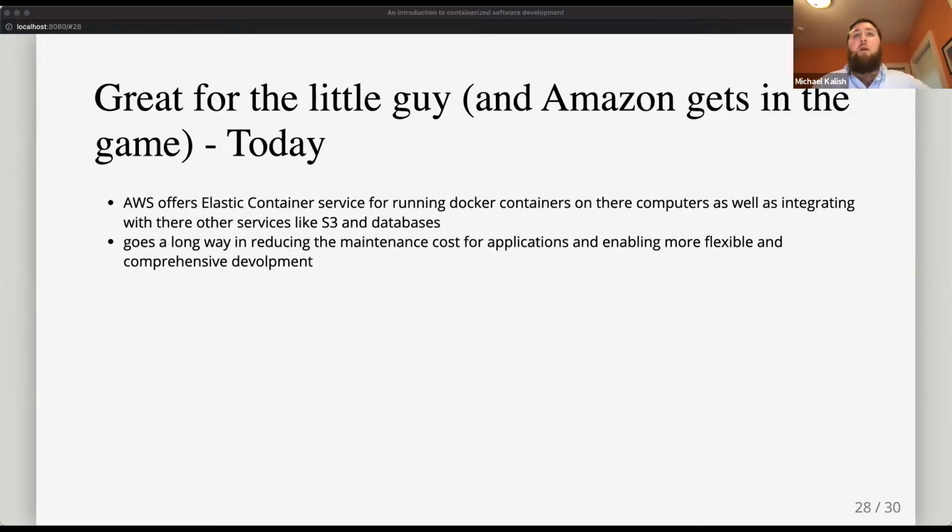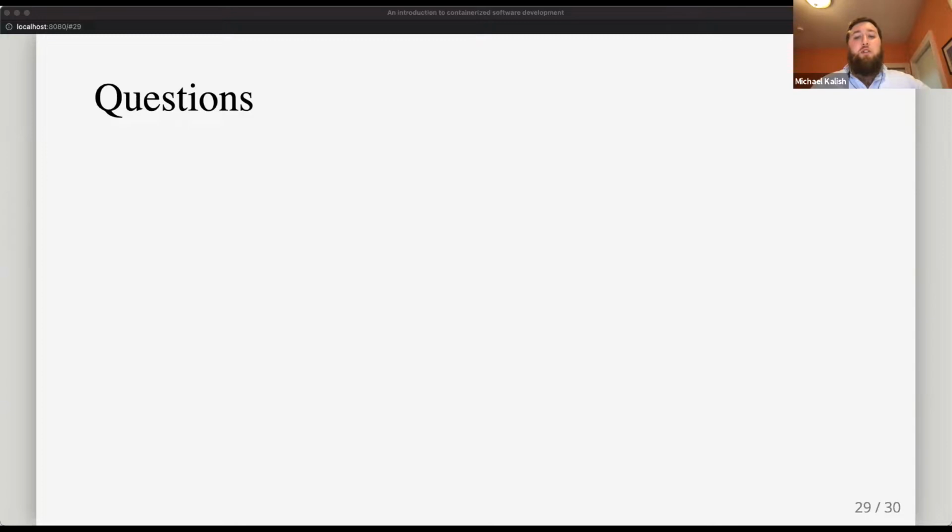So I will take the time to open it to any questions or thoughts or comments. Let's take the next 5 minutes or so. And let me know if anyone would like to see any other slides. I'm happy to go back.